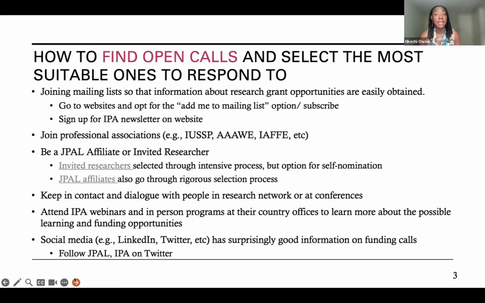One other way that has been useful for me is by attending in-person programs at IPA country offices. This is how my team and I actually got the information about the Digify program in Ghana. We had attended a program that was being organized by IPA in the country, and they told us about this open call for proposals.